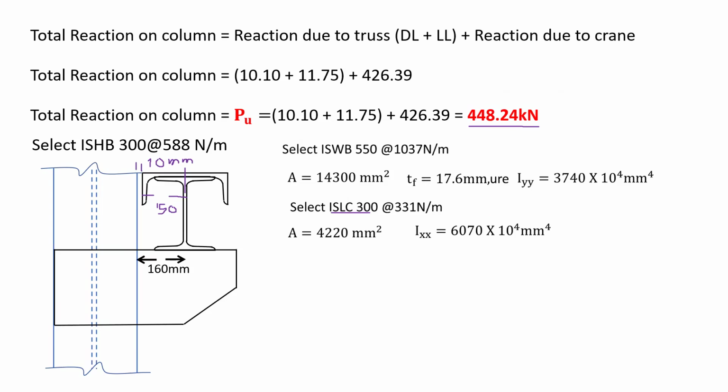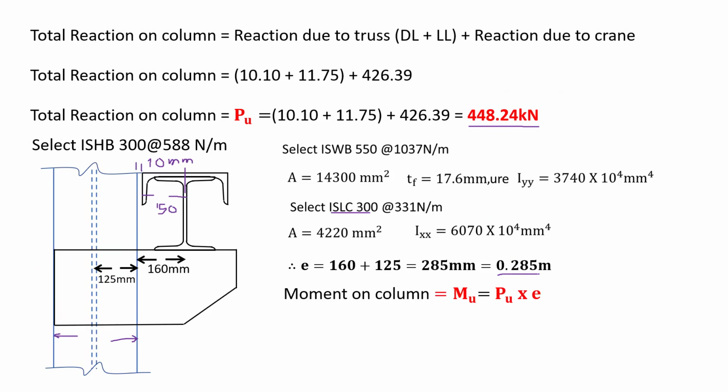Now we have column ISHB and this is our flange. Yesterday I already explained it. If we have these two dotted lines at the center, it means we are on the flange side, and therefore we have total width of flange 250. So till center we are going to get eccentricity. So what is the value of eccentricity? This will be 160 plus 125, and we have this total value 285, which is 0.285 meter.